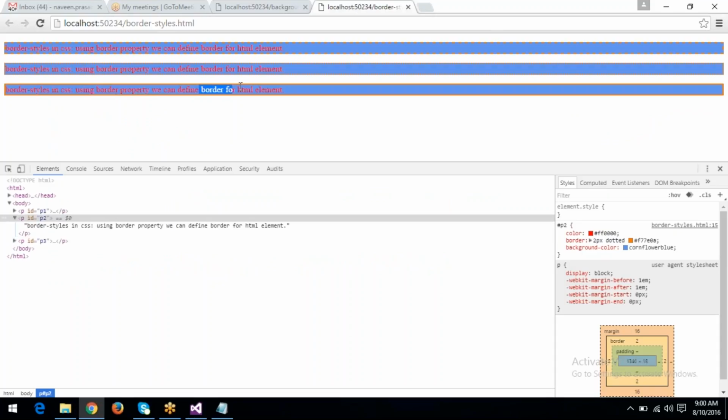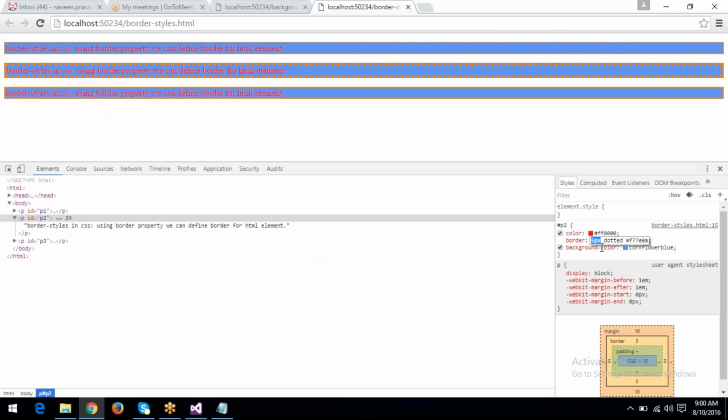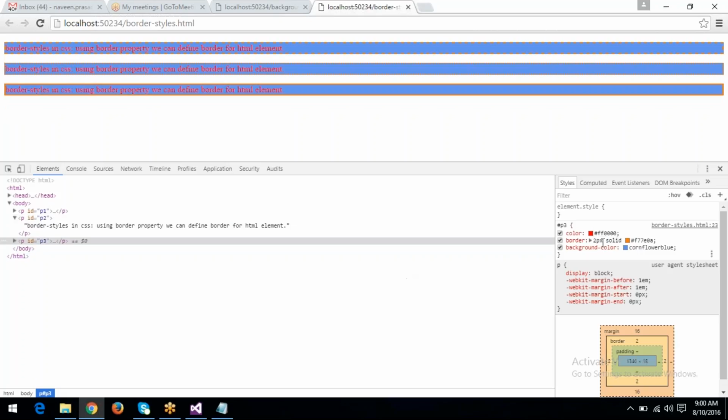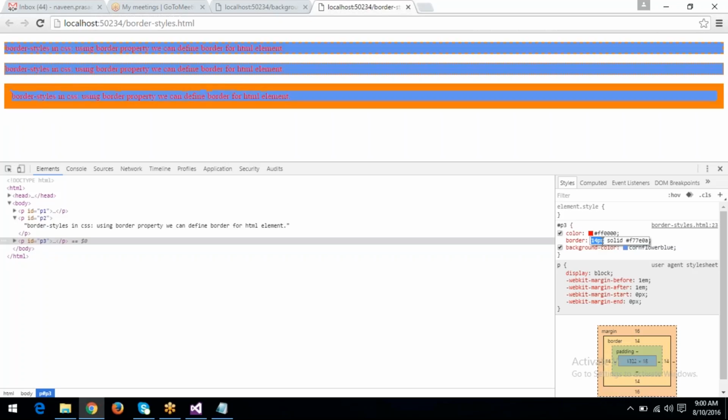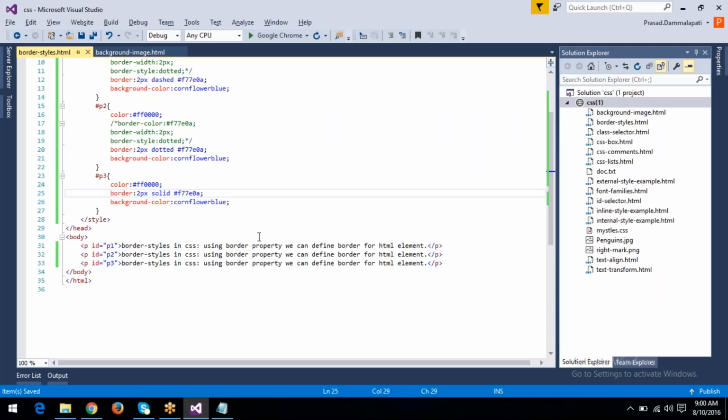Okay, solid border is single line border. If you want to increase the border, go to this. Okay, that is second paragraph. Okay, for third paragraph, you can increase the border like this. Okay, single line border. So if you want to apply double line border, use double border style property.